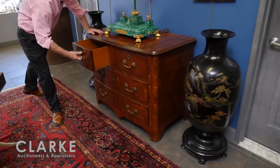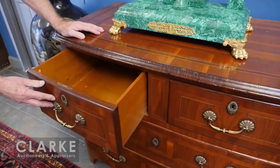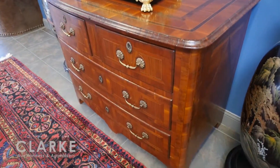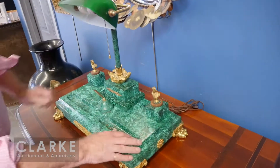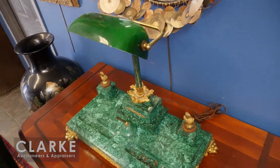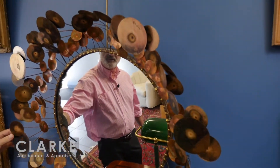That lamp is coming up estimated 80 to 120 thousand dollars in our December sale. Anyway, back to this month — we have this wonderful Italian-style commode with nice inlays and thick veneers. This is a reproduction of an Italian commode. On top, a beautiful and very heavy-duty malachite inkwell.